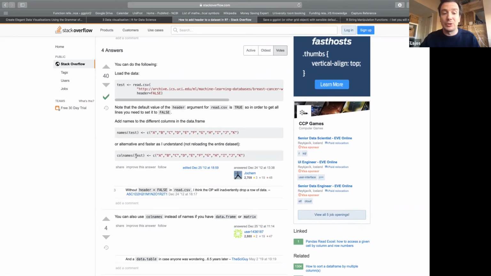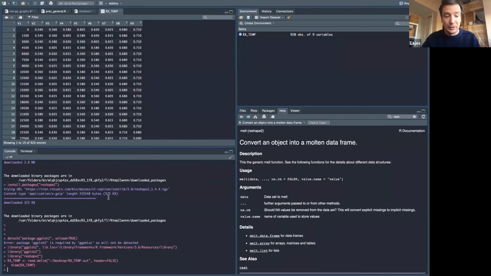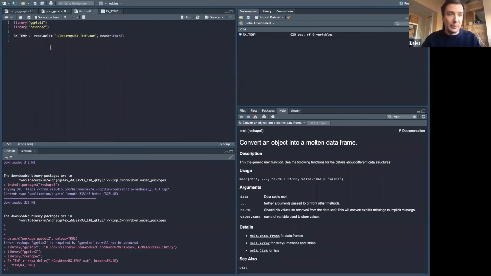So we have to use the colnames function, colnames rxtemp.